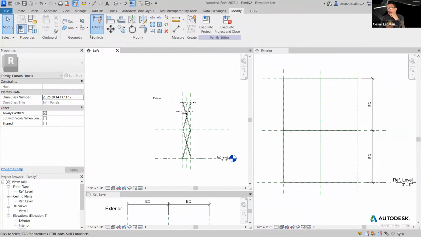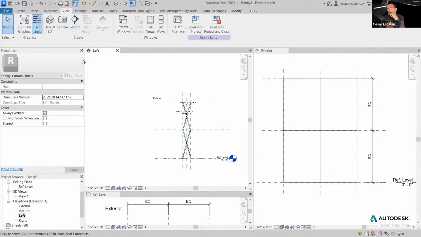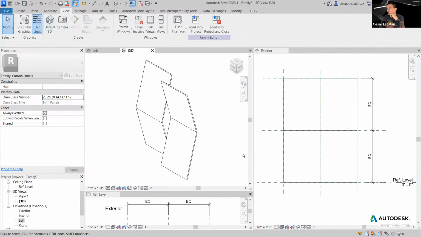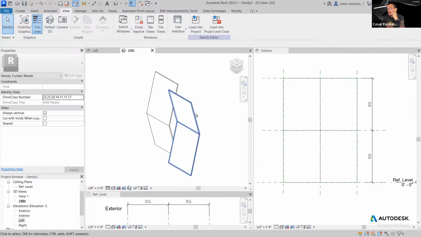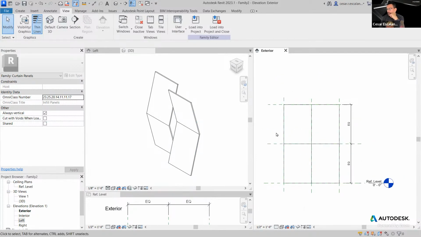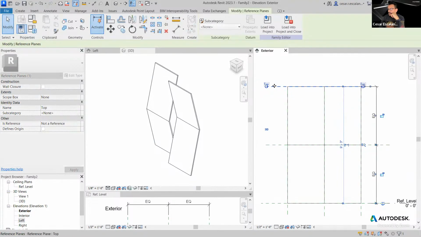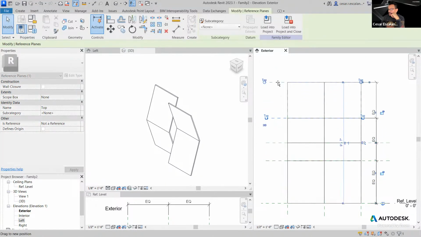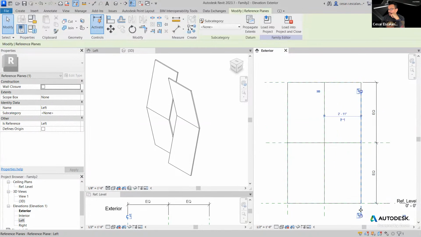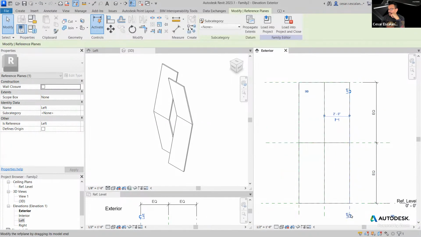One more time to flex. So I'm going to switch to a 3D view here. So open the view, default 3D view. This is the family. And if you grab the top one, it should flex. Notice how it's flexing as is expected. When I change the width, it's changing as well.